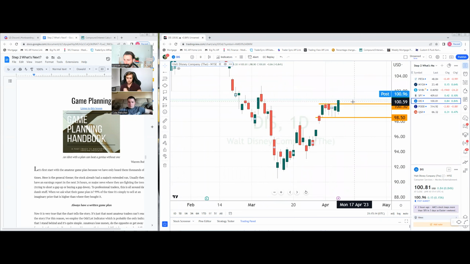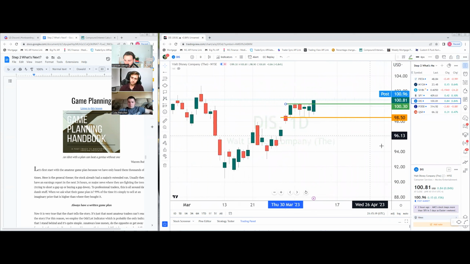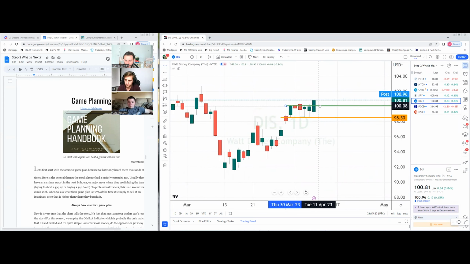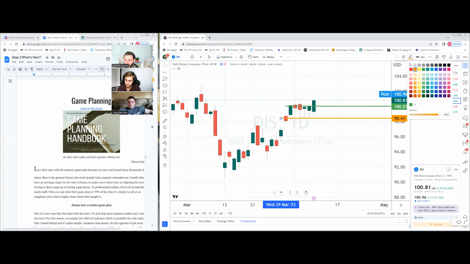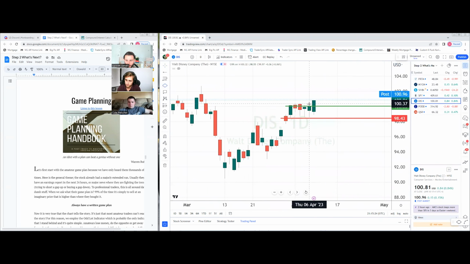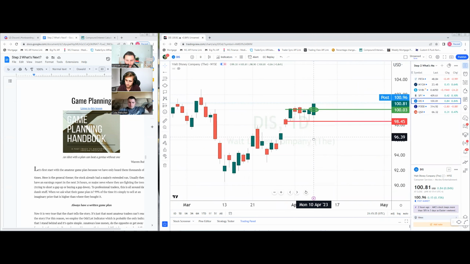And the idea is very simple. We wanted to buy above the resistance area on the short term through 100. And if we're wrong, we want to get out below the low. So it's a very simple game plan. We bought up through 100. We bought this today. If we're wrong and it's going to roll over lower, we know very clearly that below 98 is where we want to get out.